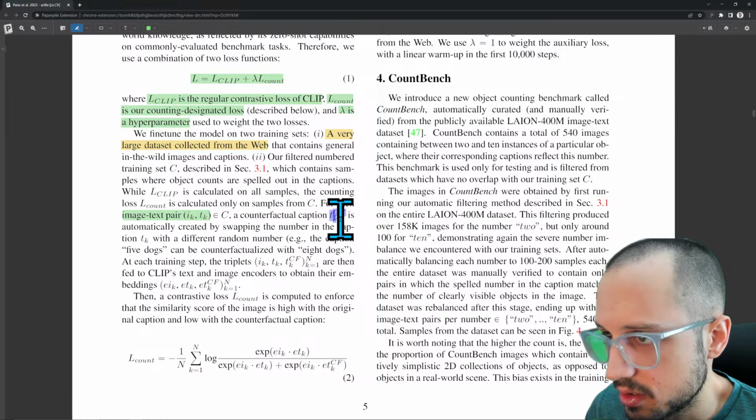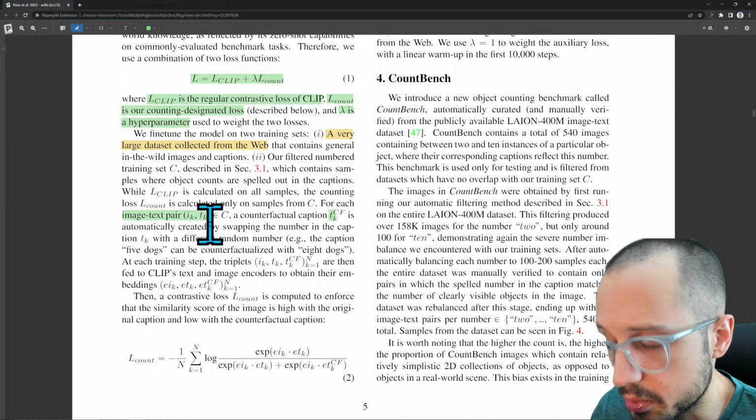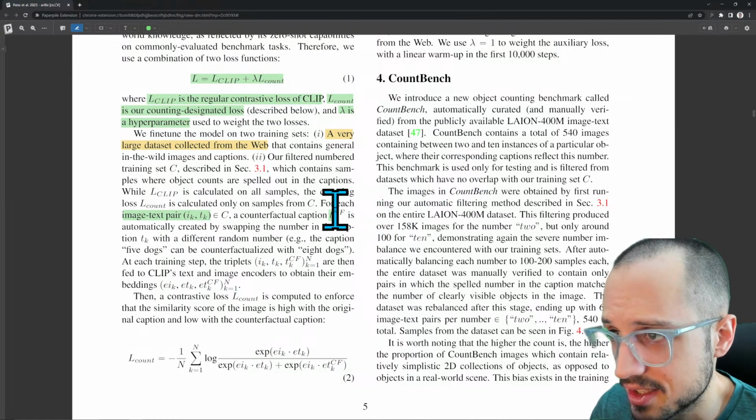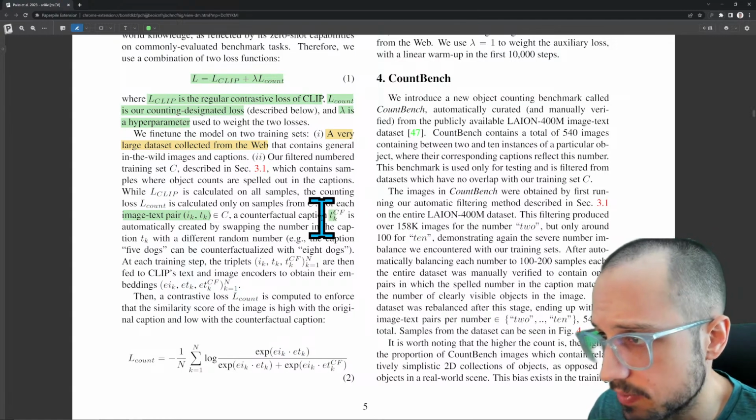Counterfactual caption. T_k is going to be the true caption. So in our earlier example, the image of the 3 horses would be I_k, T_k would be the text "3 horses", and then T_k CF here, which is the counterfactual caption, would be "4 horses".